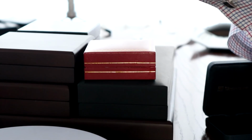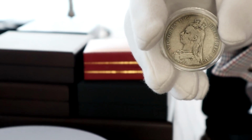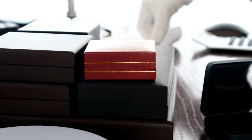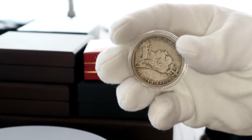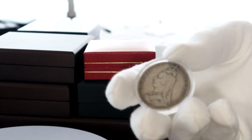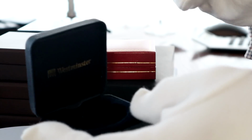With the plastic case, the grammage is 33. Obviously this coin will be 1 ounce, which will be just over 31. And that crown, to give you an idea, is selling, well, depends where from, but anything up to £40. And the actual silver content is £11. That's what we paid for it. With a nice box.